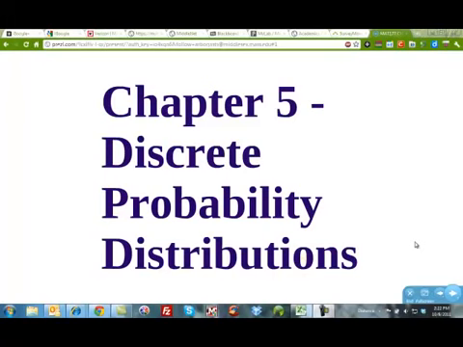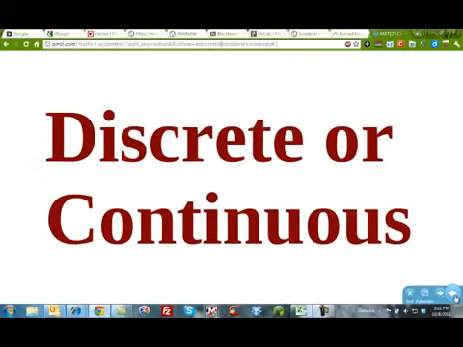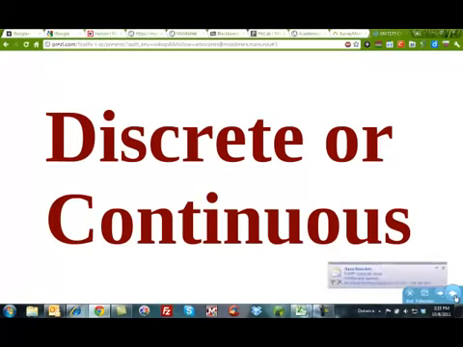So as we notice, we have discrete probability distributions. Now we're really interested in discrete values. So what are discrete values? Discrete values, remember, are counting numbers: 0, 1, 2, 3, 4, 5, 6, 7, 8, 9, 10, and so on. Okay, versus continuous values, which have fractional parts to them. 1.361, 2.589, and so on and so on.